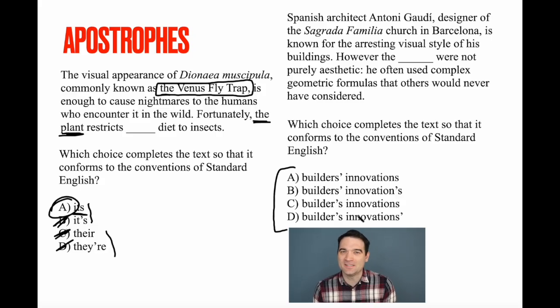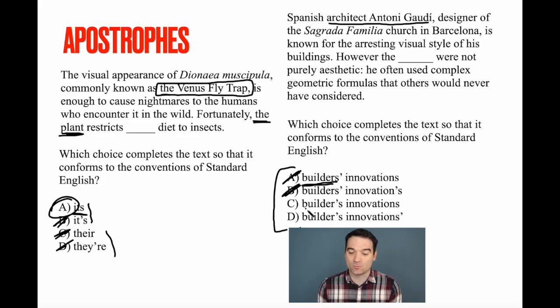They're like, where does the apostrophe belong? So let's take it one word at a time. Let's start with this first word. Are we talking about one builder or multiple builders? How many builders are there? Well, there's only one builder, and that's Antoni Gaudí, right? So builders apostrophe, go back to that chart, refers to multiple builders. That's not the correct answer. Builders apostrophe, not the correct answer. Okay, so it's either C or D, right? It's one builder, and we're talking about the innovation or innovations of that builder.